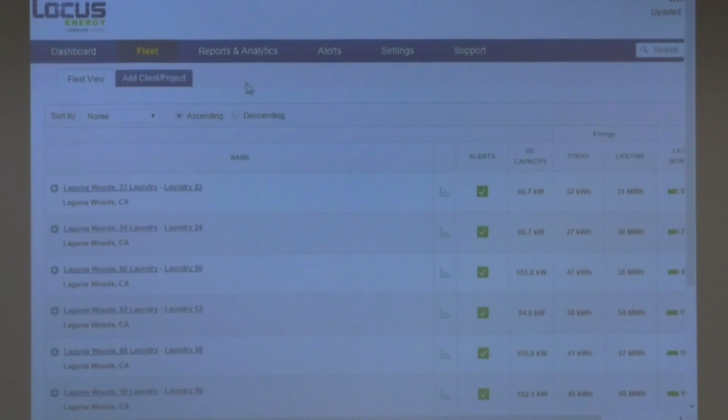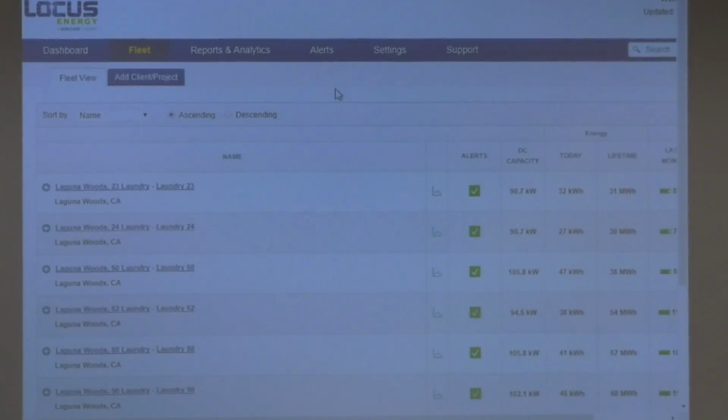What's in the column before alerts? There's a column right before, I'm sorry, on the screen itself. It's a charting tool. Reports and analytics. Oh, this little guy? Yeah, that's the charting tool. It's also within reports and analytics. A lot of this stuff, yeah, there's multiple links. So if you click on this, this will take us to a charting tool specific for Laundry 23. Okay? So if we click on that, it pops up a new window.